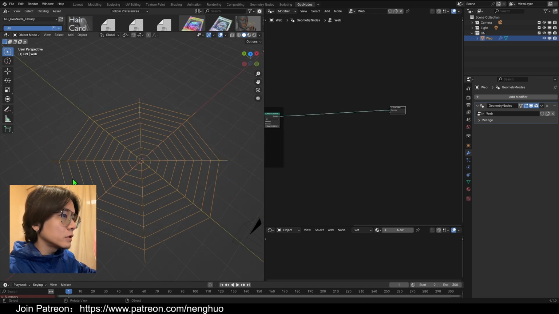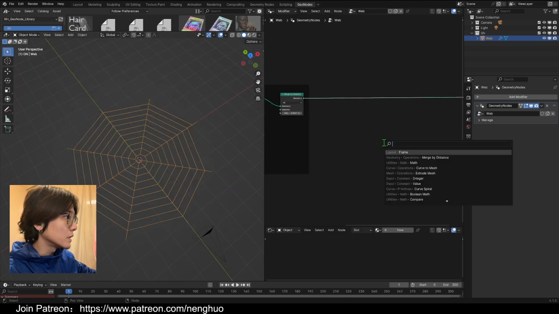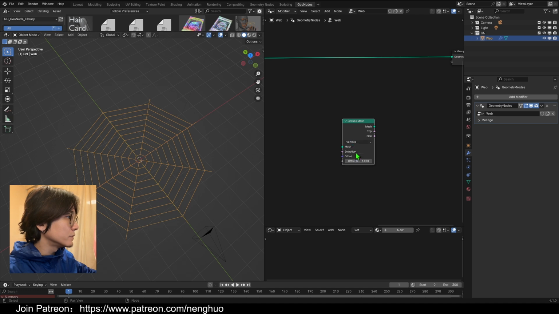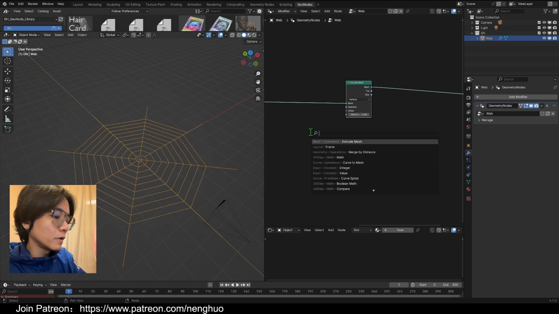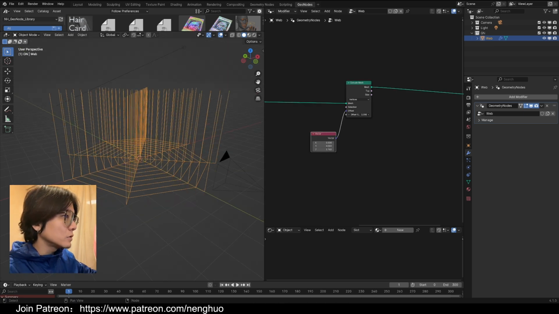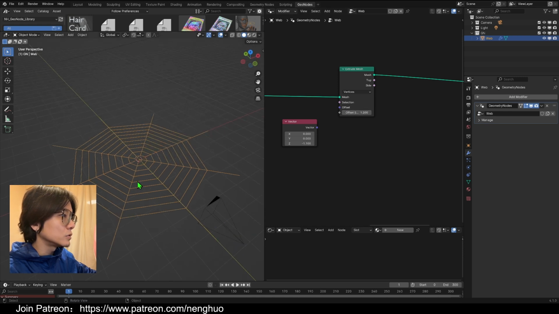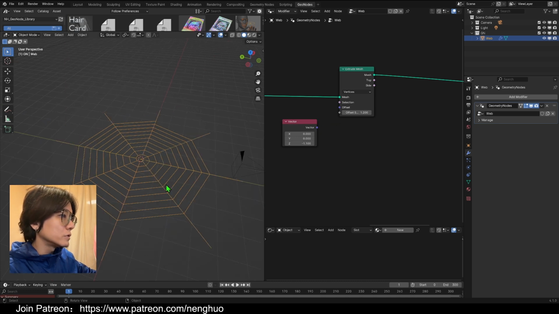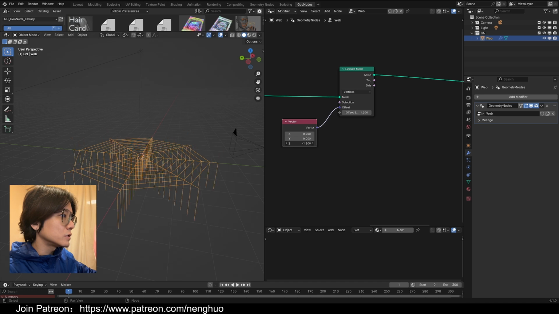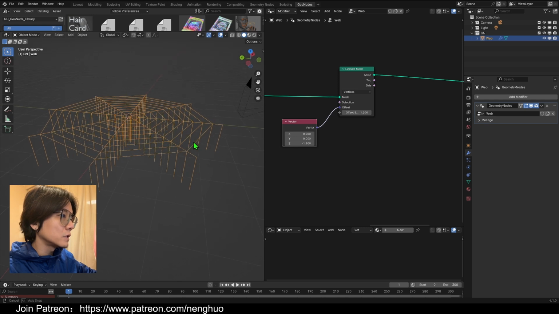Okay, and now we want to extend these tips. We want them to be a little bit longer. We can take out another extrude mesh and set it to be vertex. It looks like it's working, but we need to make sure of that. So we use a vector for the offset. We can control where it extrudes, because before we didn't use that. It kind of goes in the default direction, which is like the normal of it. So it will follow this direction, but now we use this to give a number to make sure we only have the tips extruded.